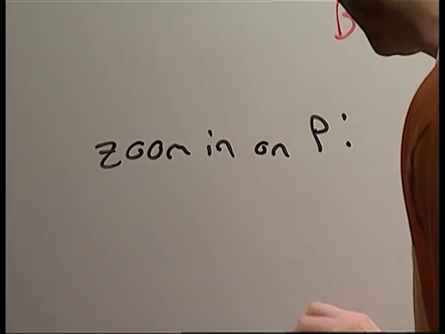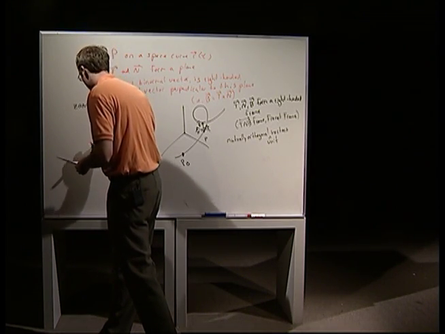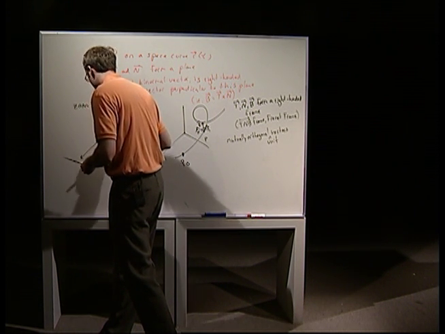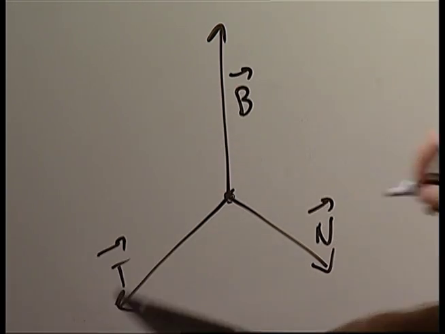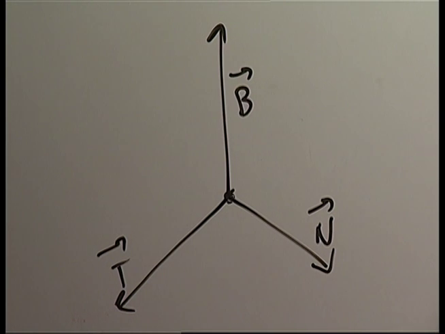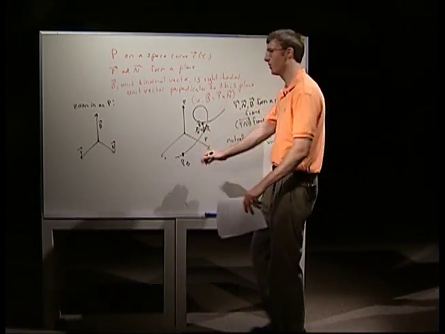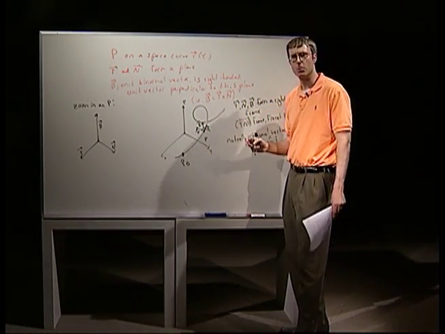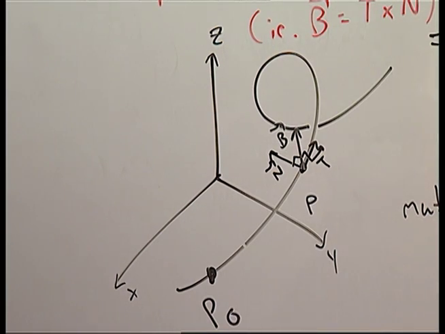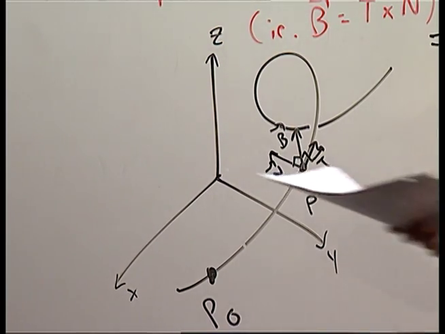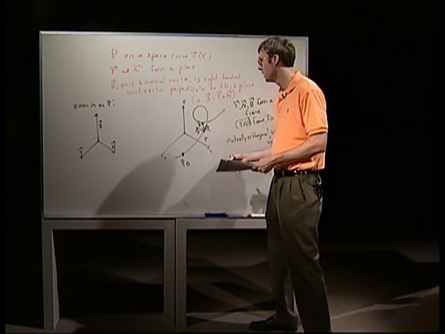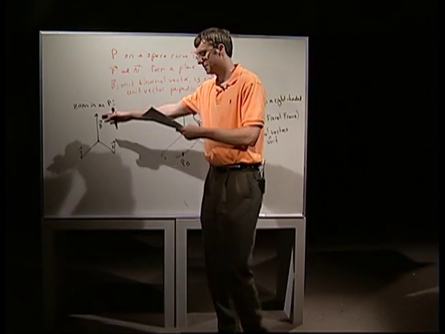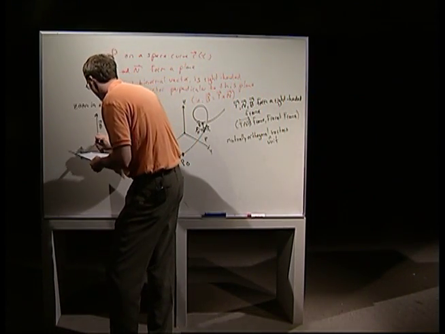So here's P. And what we get, so this is T, this is N, and that's B. So this looks a lot like 3-space, right? I mean, 3-space is the same. Over here, I didn't label these, but this is x, y, and z over here, right? So that's our usual 3-space picture. That is the picture at P. So this looks just like a copy of 3-space. 3-space is made up of mutually orthogonal vectors, i, j, and k, lines through those vectors. Here we have the exact same thing, right? And these are all mutually orthogonal.